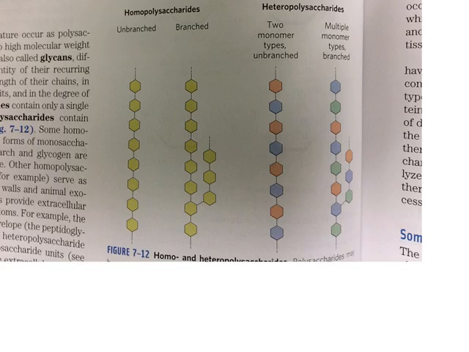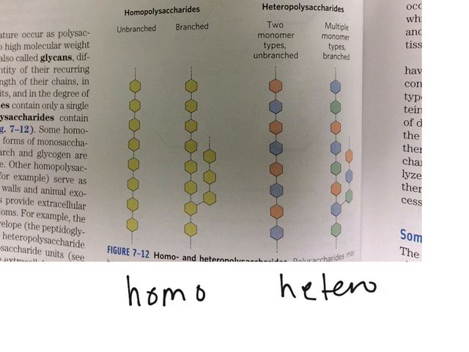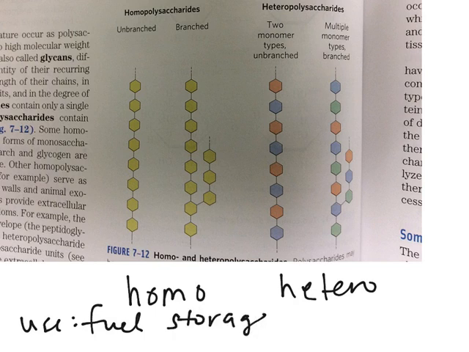So when you start linking multiple subunits together, the first thing to note is that you can link the same sugar together over and over again, and you get a homopolysaccharide, or you can link multiple sugars together in whatever order, and you get a heteropolysaccharide. So we describe these polysaccharides, first of all, based on their composition, and mostly what we're going to find these types of polysaccharides in, their use is for fuel storage. So this is how we store our monosaccharides so we can break them down later for fuel. And we're talking primarily in animals.